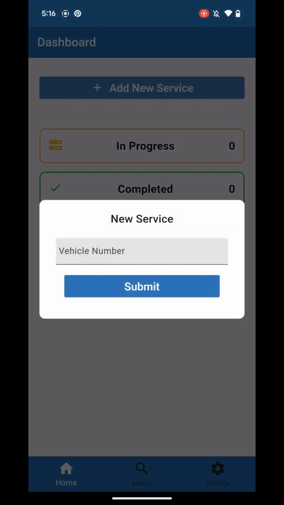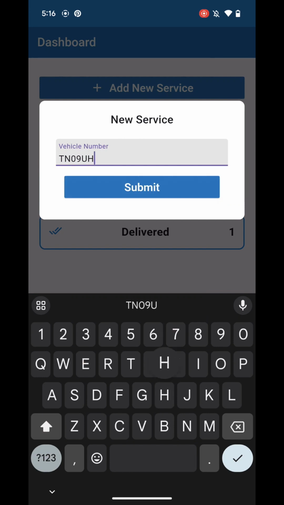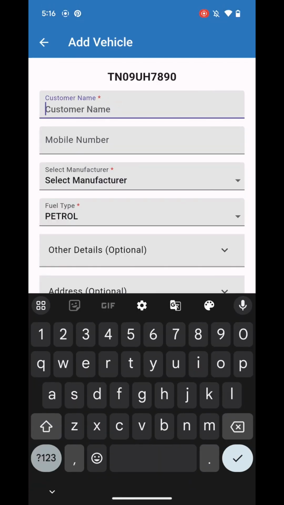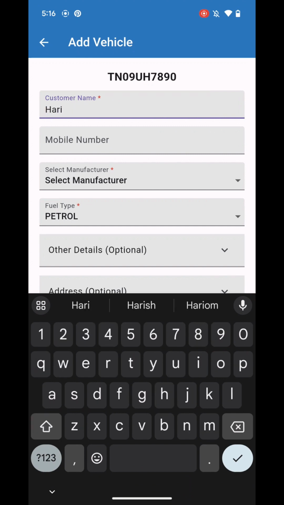So what it does is that it could be a default change in your vehicle service. Every time you add a vehicle service, you might need this, because sometimes you may have to change oil in every service for every customer that comes in. So what you can do is check the box so that you can add it when you're adding a vehicle service, and then I'll show you how to do that.